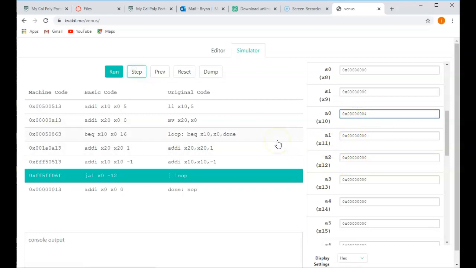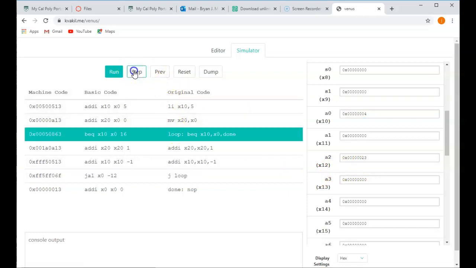So the idea here is the registers and the memory, I can watch my code as I go along. And certainly I have the ability to take any of these registers here and change the values also. So once I change that value, hit return, that's going to be in that register. So this is going to help me debug stuff when and if I need to. And so I'm going to step through this.